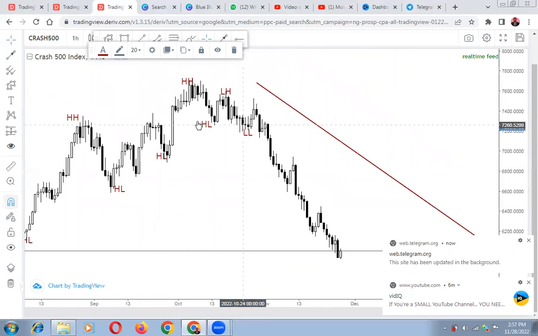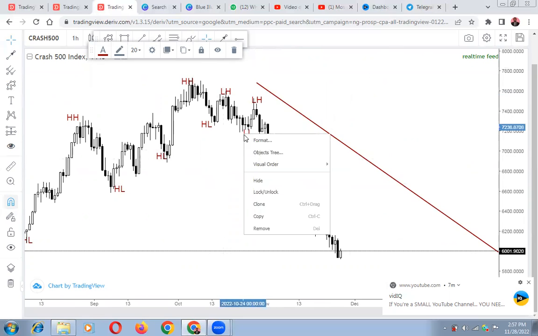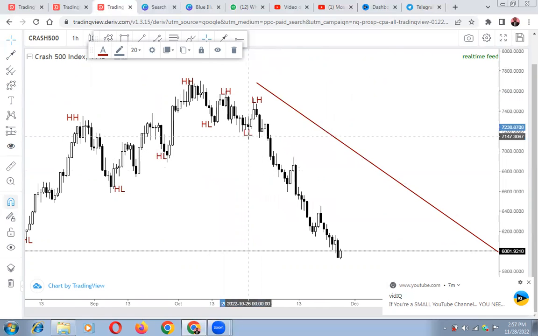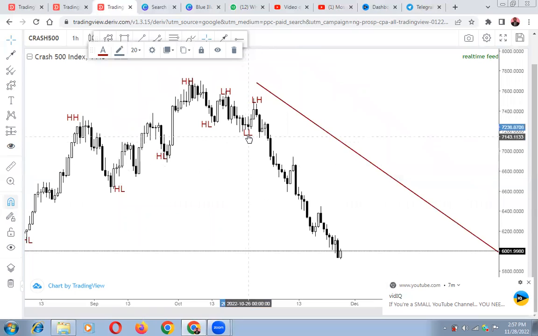Because the body of this candle closes below this, so this is a lower low. This is a lower high. This is a lower high. And then we can keep on and on checking it all. This is structure. Just find out what price is doing. It is in identifying what price is doing.